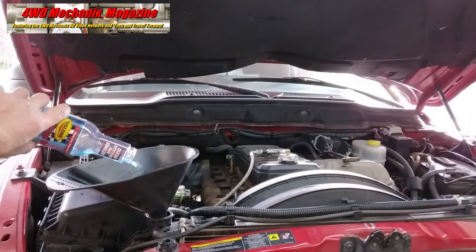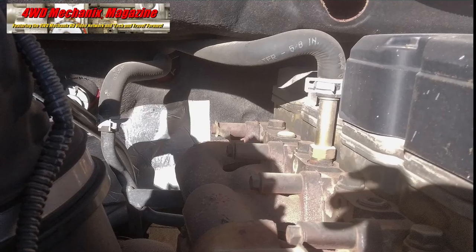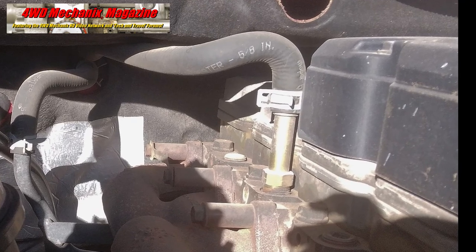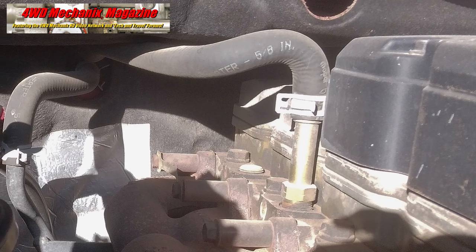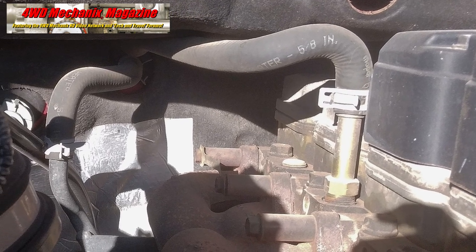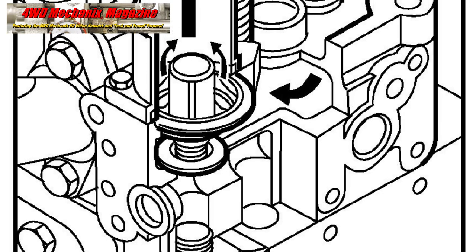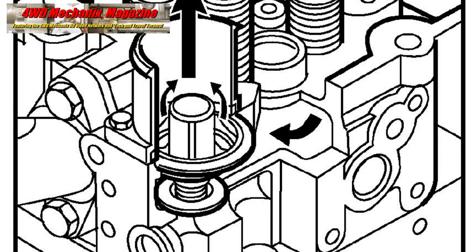The drained system gets filled with distilled water and two bottles of Rislone flushing solution to handle the large cooling system capacity. Radiator cap in place, start the truck. To be clear, there is no shutoff valve on the 05 Ram Cummins truck's heater core. Hot coolant circulates through the core, whether the heat is turned on or off. You can turn on the heater if you need heat. At thermostat opening temperature, 195 degrees Fahrenheit, coolant fully circulates through the system.